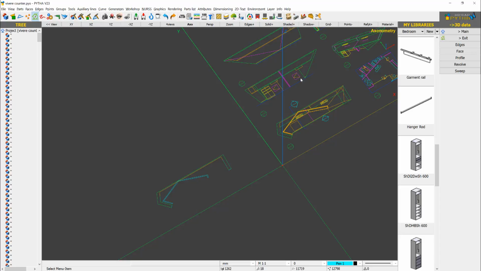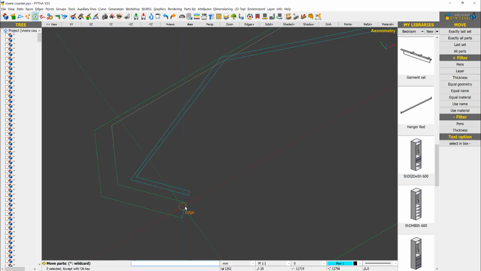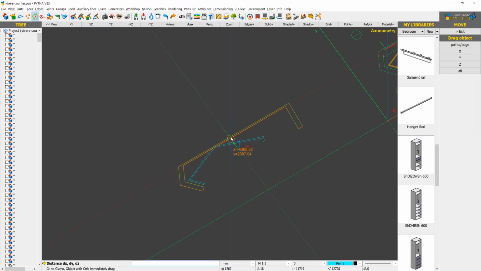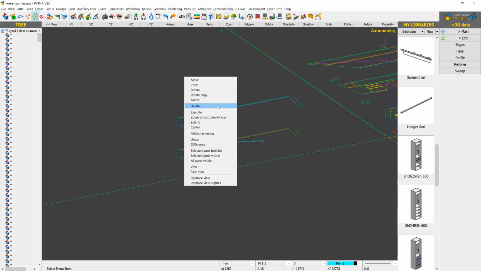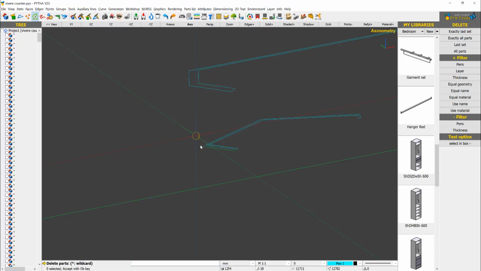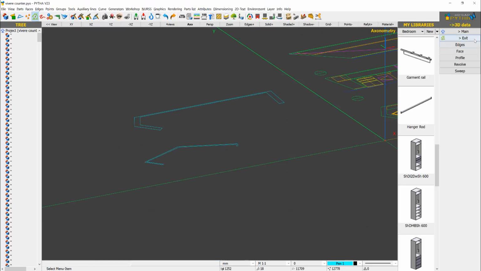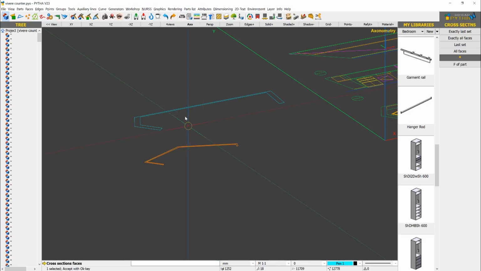Once you are done, now I'm going to bring this up. I know that this height over here is about 1000. So I'm just going to right click, move. I select this blue point and go up by 1000. Enter. So I have something like this. And then I'm just going to delete the bottom figure that you can see here, the bottom lines. Then straight away we will use the LOFT. So we go to parts, LOFT, and I say faces, and I select these two faces. I use the first option and I press OK.